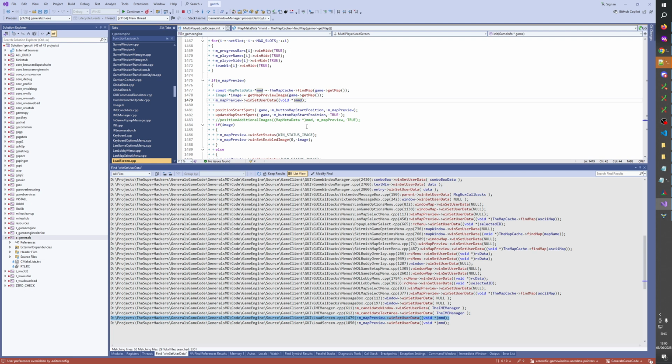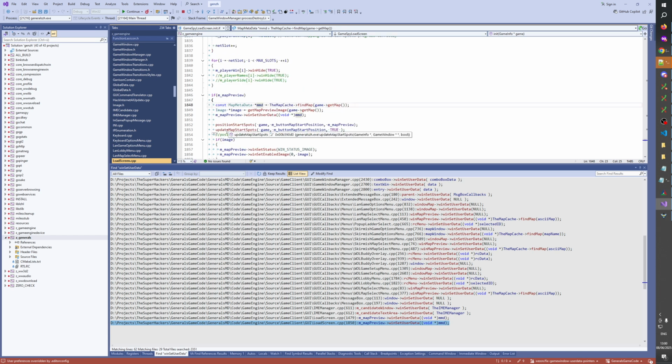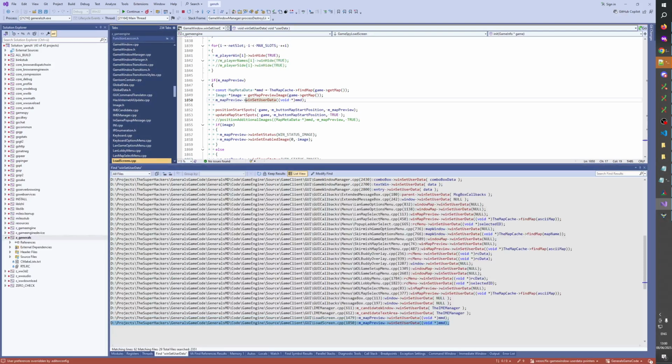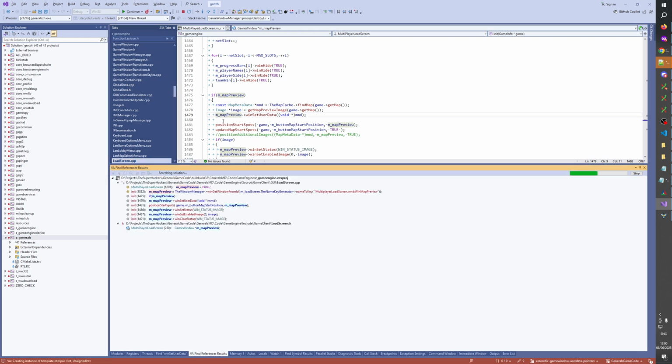There we go. Okay, so here we have another map preview, which needs to be deleted at some point.